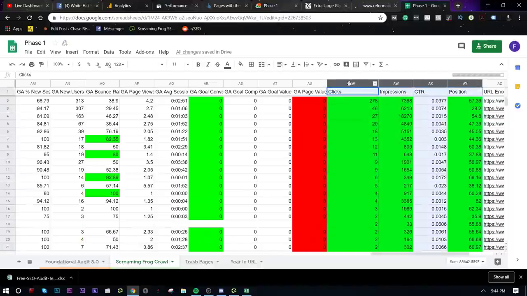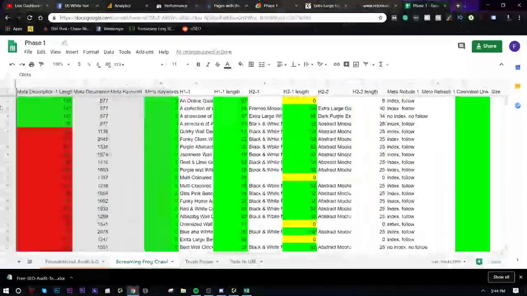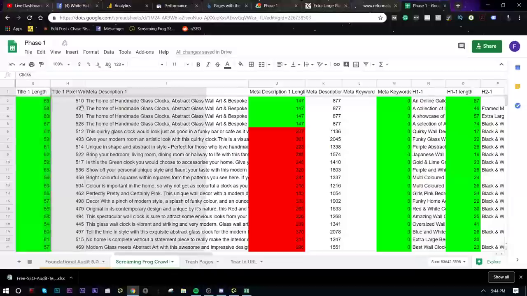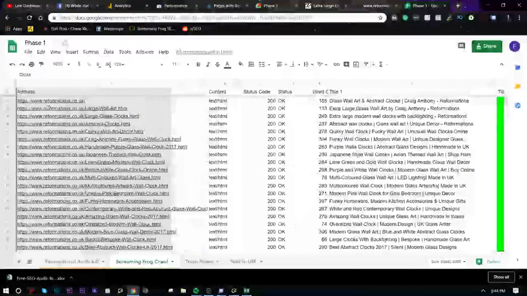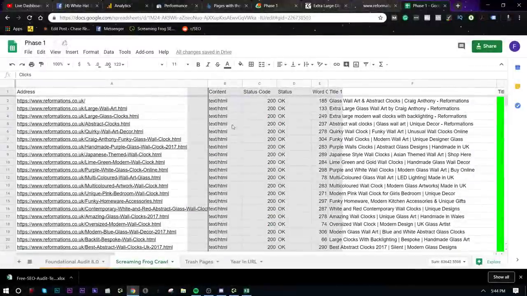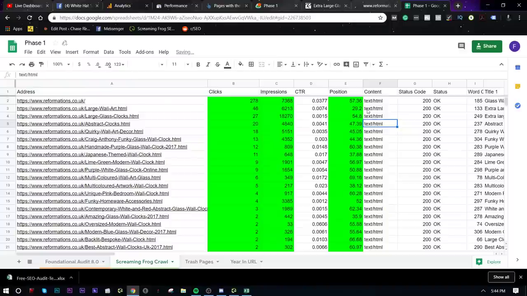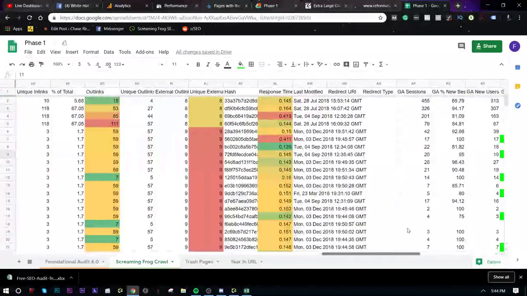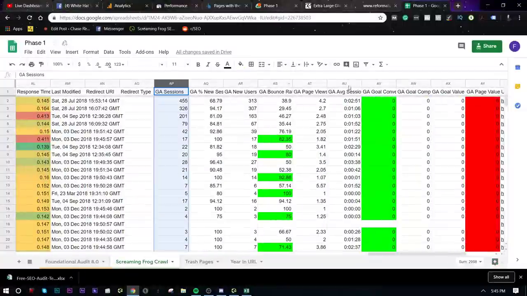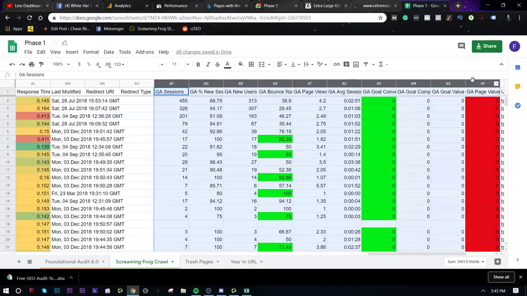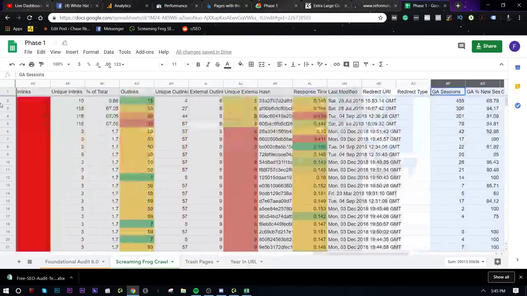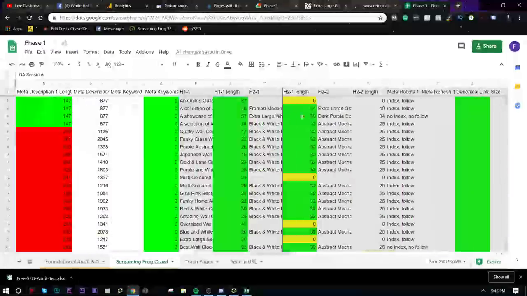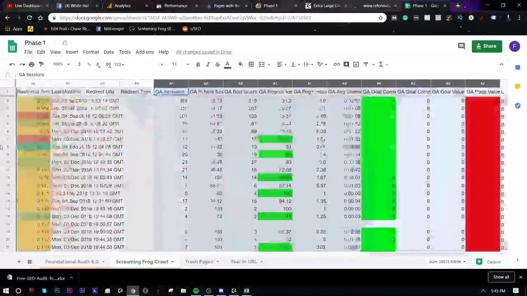And I'm going to grab all these metrics over here. I'm just going to drag them over here. This might not work because I froze the columns, but we'll see. All right, there we go. Perfect. So now we have some data. I'm going to go back. I'm going to grab the analytics data because I want to see what that looks like. And we'll bring it all the way over next to the Search Console data.